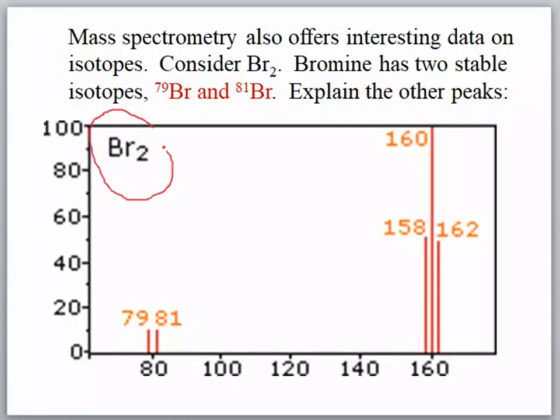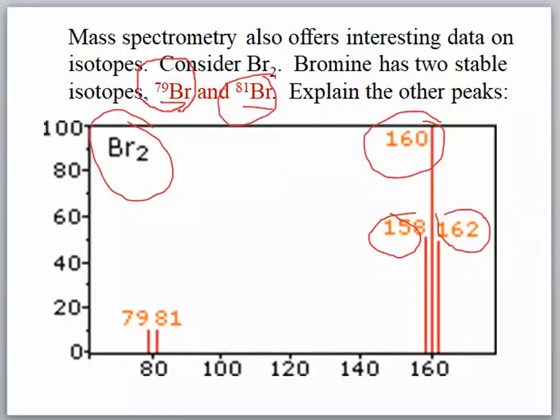You could be given something a little deeper in thought. If you were getting the mass spec data for a diatomic element and you have 2 isotopic forms, then you can see that you have some peaks where you have the diatomic element with 2 bromine 81s, or with 2 bromine 79s, or with a bromine 79 and 81. So you're looking at which of those is the most common arrangement of those 2 isotopic forms.